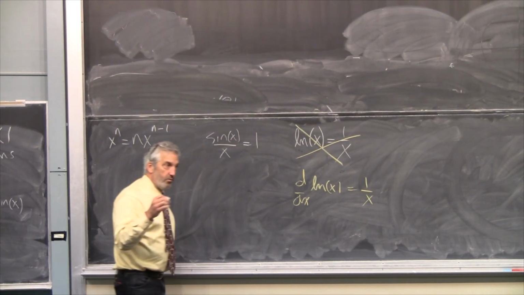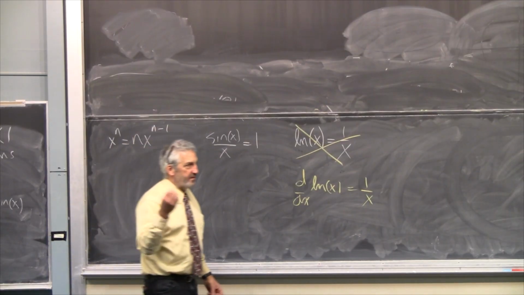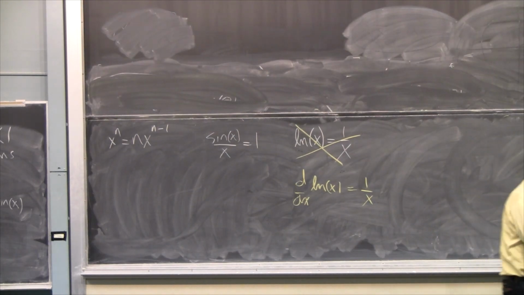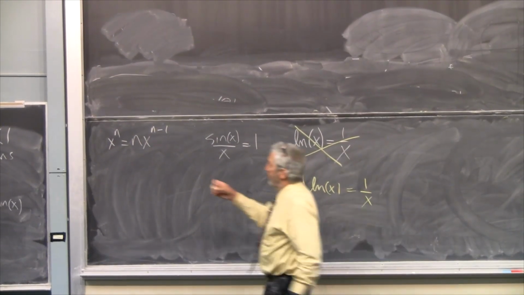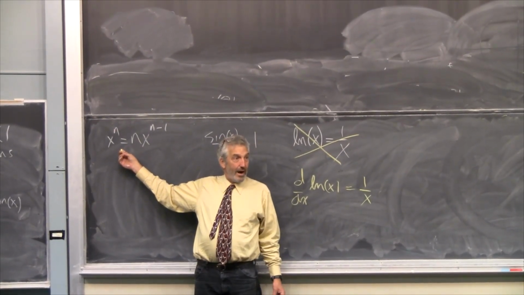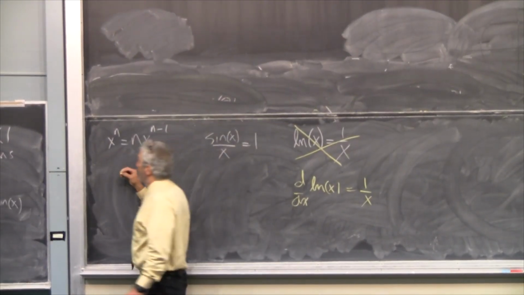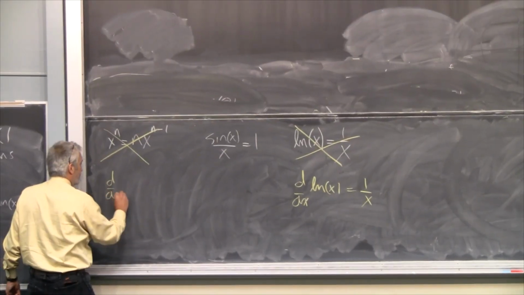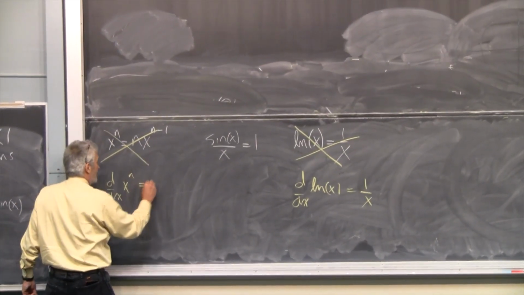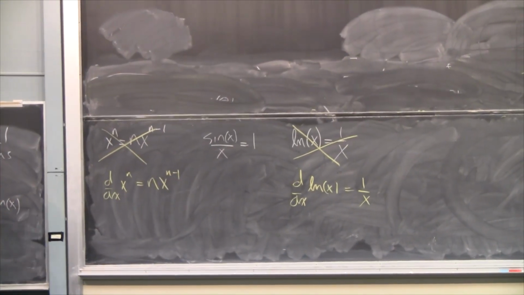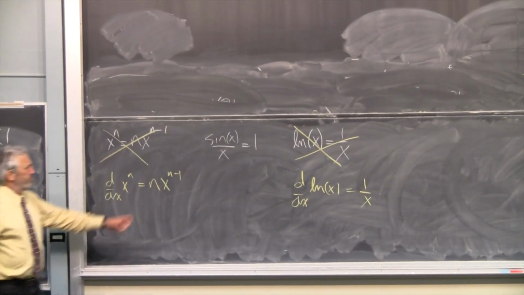Also, you want to present stuff to the reader. You want to present equations that are true. You should be writing down sentences that are true. You shouldn't be having something like this. This is not true. This is a bad writing of the code. The correct relationship is the derivative of x to the n equals n x to the n minus 1.